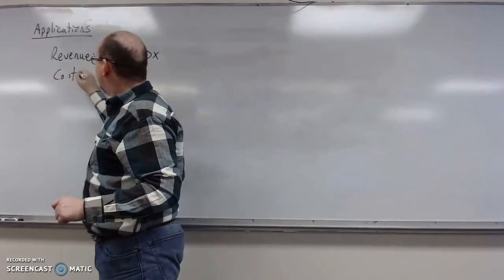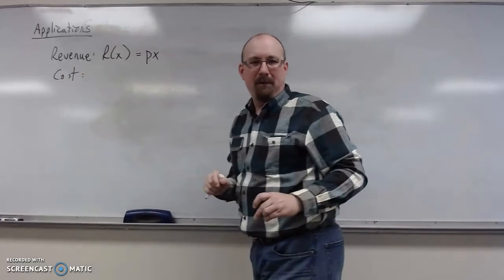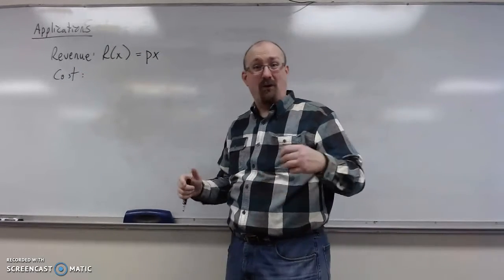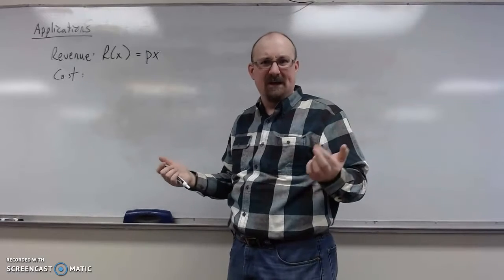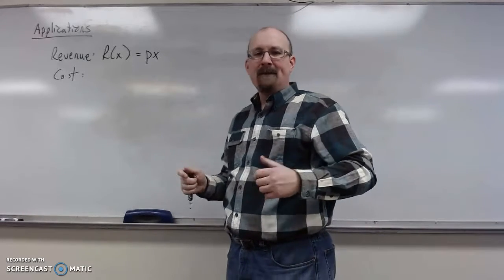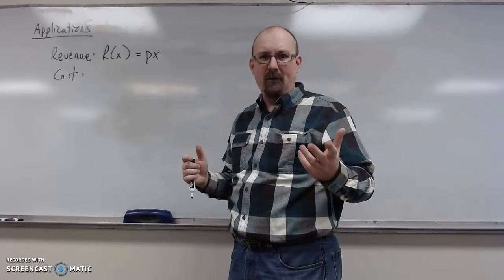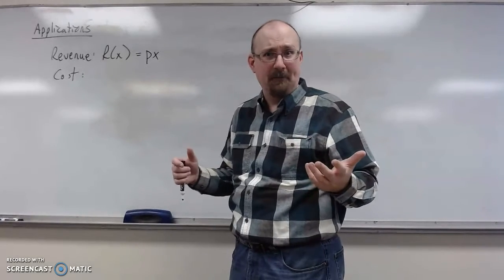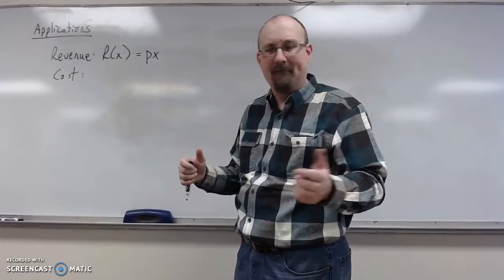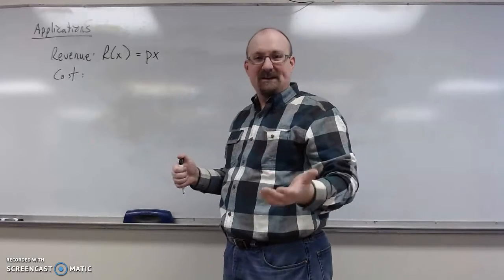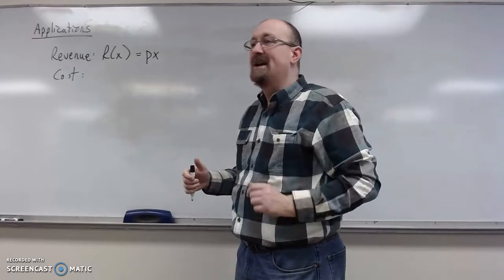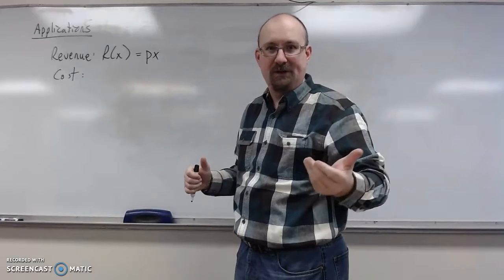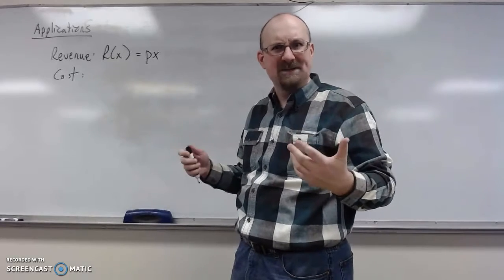So cost is a little more complicated because it's technically got multiple pieces that go into it. You've got your fixed costs, things like utilities, that no matter what you're paying those. It doesn't matter if the factory is closed, you've still got to pay rent on it or the mortgage or whatever. So those costs are fixed. They're set in stone. They don't change. Then you have your variable costs that you incur for each unit that you make: materials, labor hours, that kind of thing.